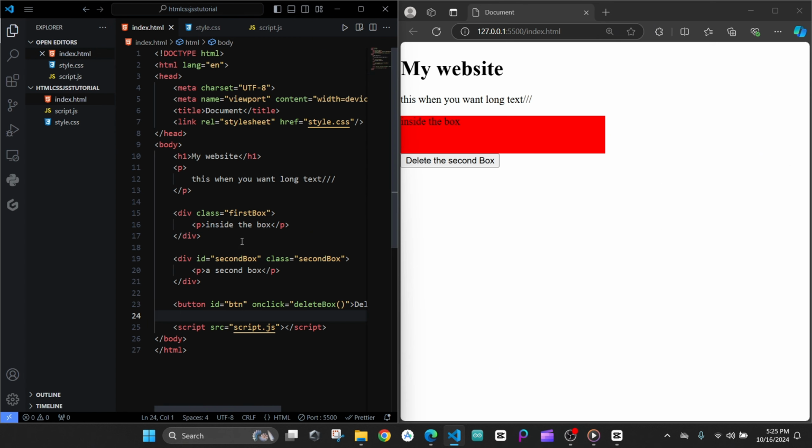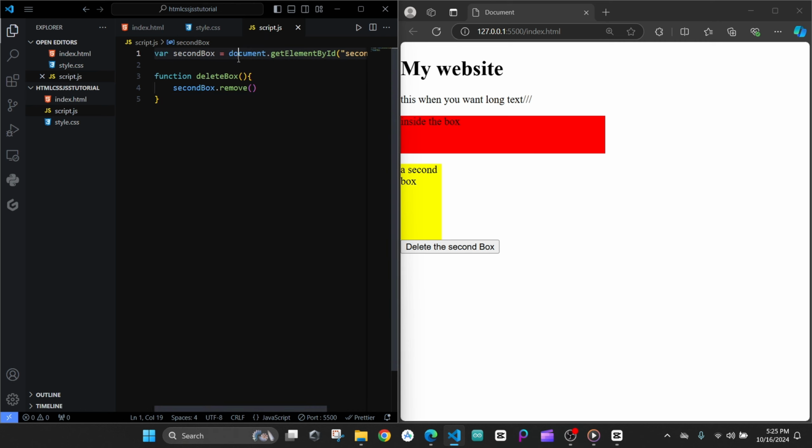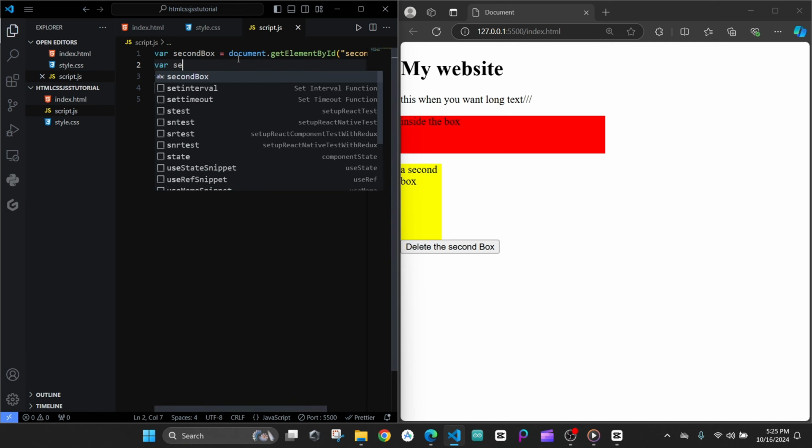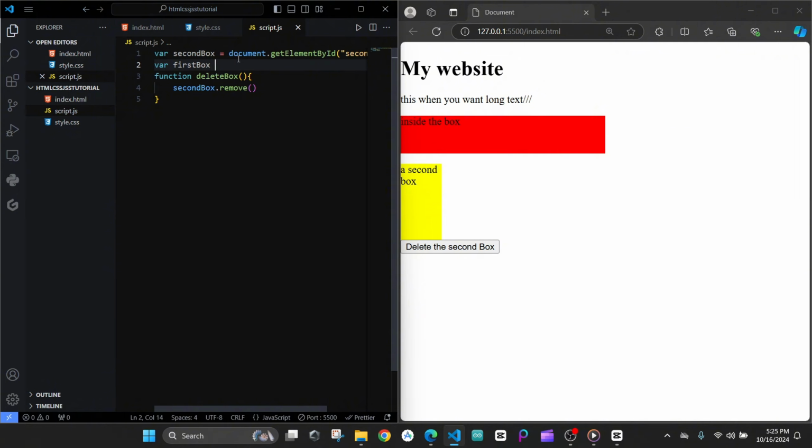So let's learn how to make it change a color. Let's try changing the first one. Let's give it an ID of firstBox, or if you just want to select it by class, you can do it by using variable firstBox equals document.querySelector and a dot and the class name, which is firstBox.